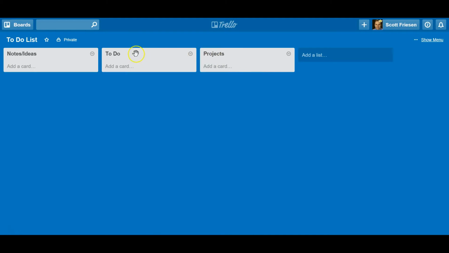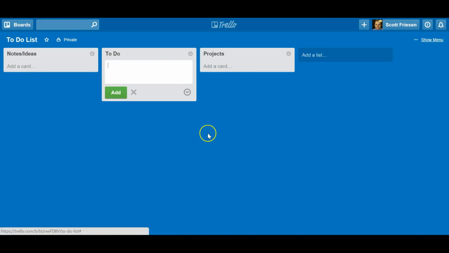I think it's really important that you separate your to-dos from your projects. They are different, and sometimes our to-do lists look a lot more like a projects list. So a great thing about Trello is that you can have them in front of you on the same page and see the differences between the two, see if your to-dos are lining up with your projects.